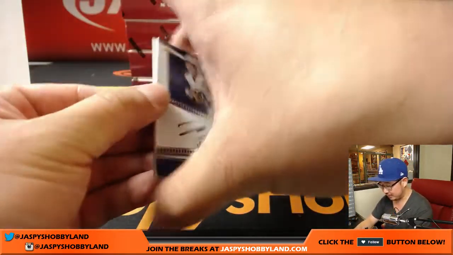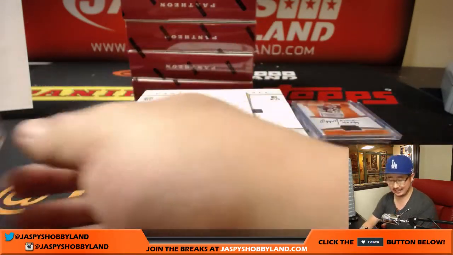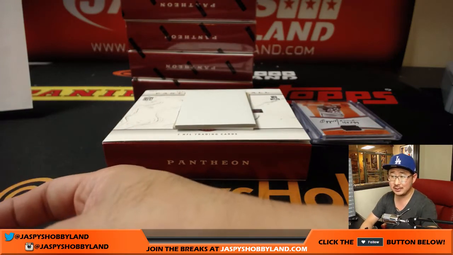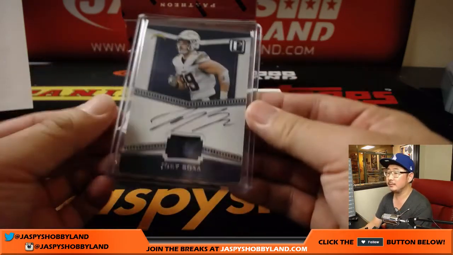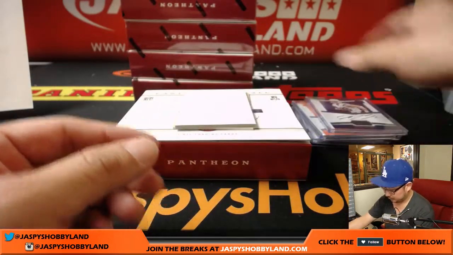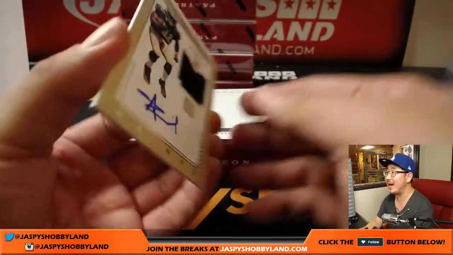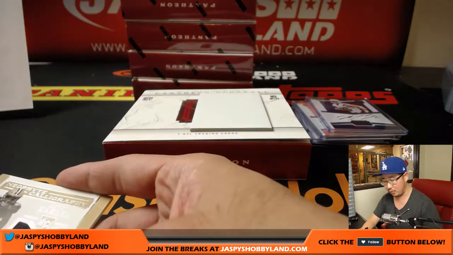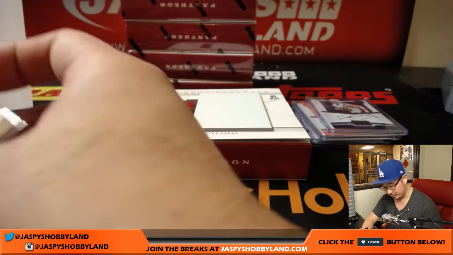Joey Bosa, jersey and auto for the Chargers, 56 out of 99. That goes to Matt Parsons. And on the bottom here, 22 out of 99, Alvin Kamara, jersey and auto, neophyte calligraphy for the Saints. And that will go to John Ryder. Nice start.